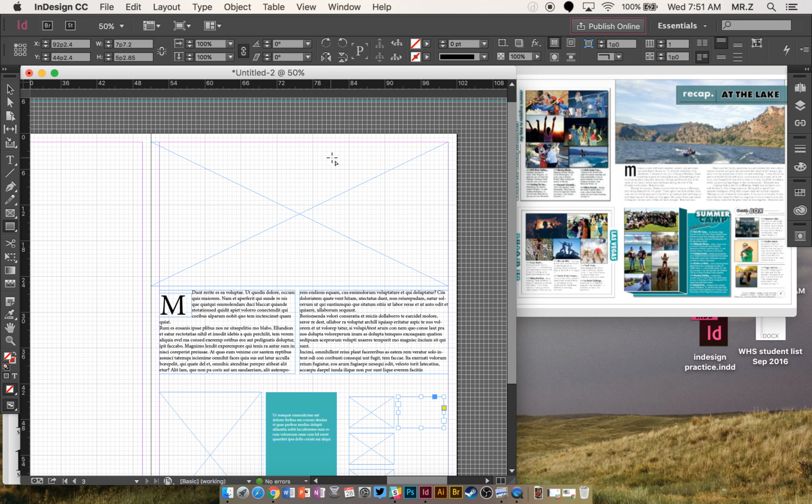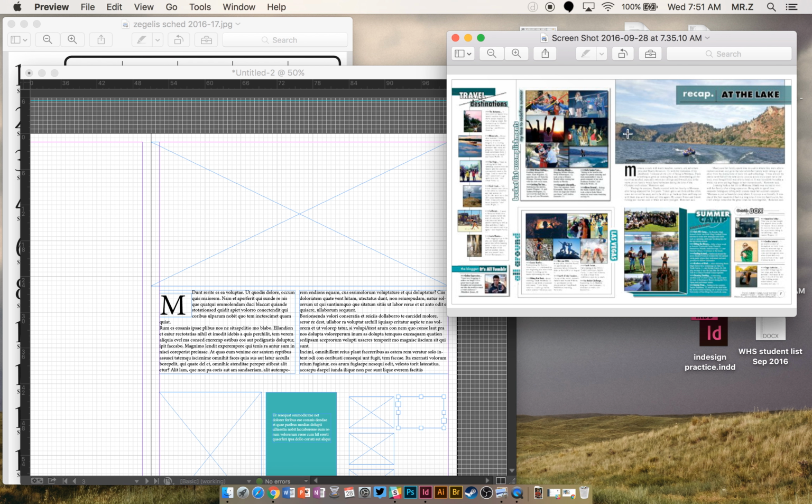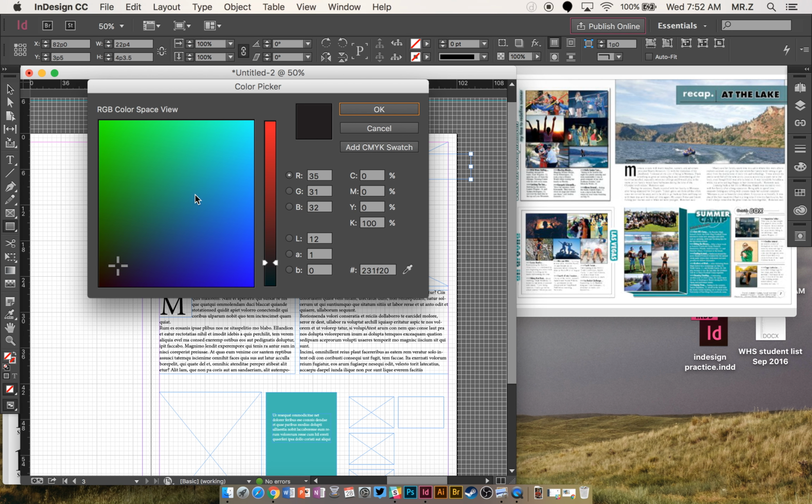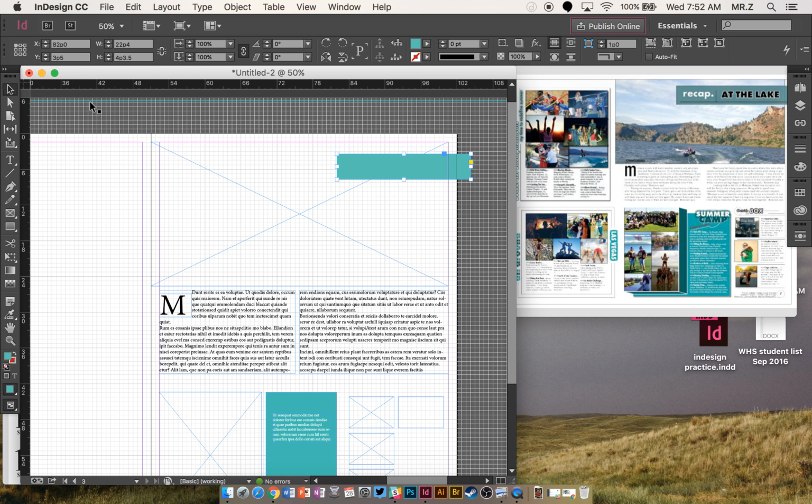a box there. It looks like it's on the photo. And you see how that bleeds off the page there? It bleeds completely off the page. So we're going to take that, and we're just going to guess. We're going to go off the page. And remember, we don't want the stroke, so we're going to click and hold there, apply none. We're going to go to the center, double click. I'm going to find, this was like a darker, press OK. That creates that, and then you put your text on top of that.